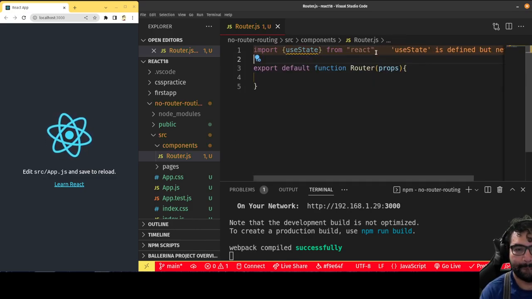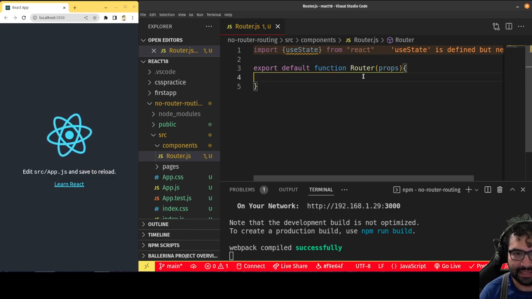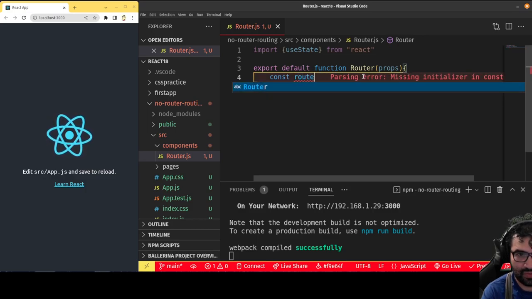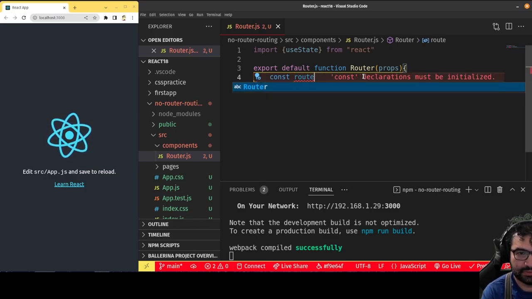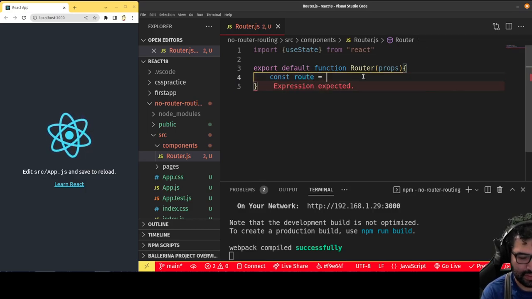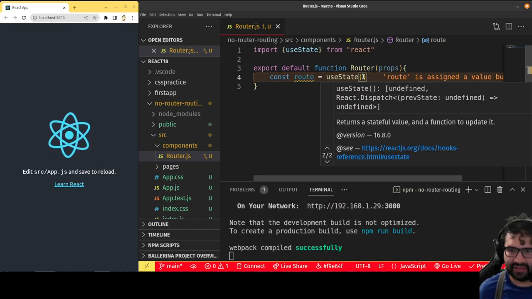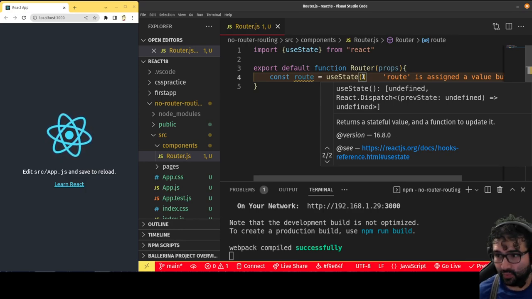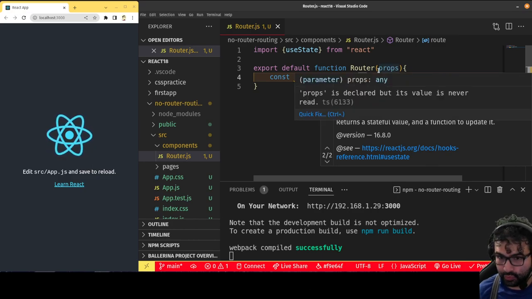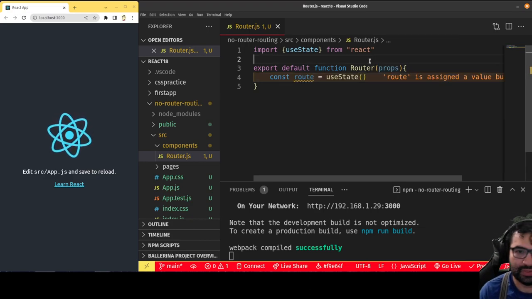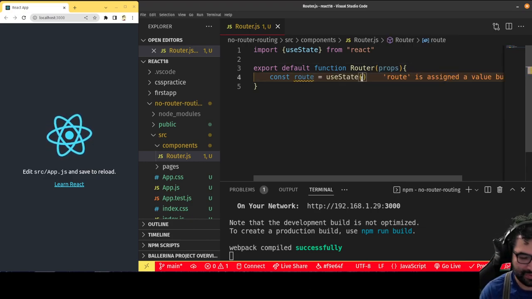We're going to create a state called route. So const route equals useState. There are certain things I want to know. One, what data should be passed to that route as props, and two, what URL should we use, what component should be rendered.